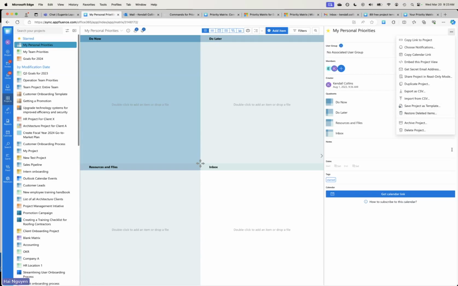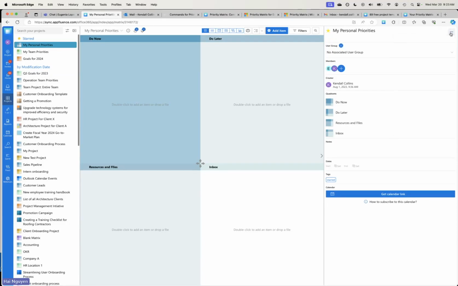The other two options down at the very bottom here are the ability to archive projects as well as delete projects. Sometimes when you use Matrix for a long time, you may have a lot of projects, and that means you may not want all of them visible on the left-hand side. So in that case, you can choose archive project and they get hidden from view. And then later you can go and choose to see all your archived projects. Okay, those are advanced capabilities on a per project level.